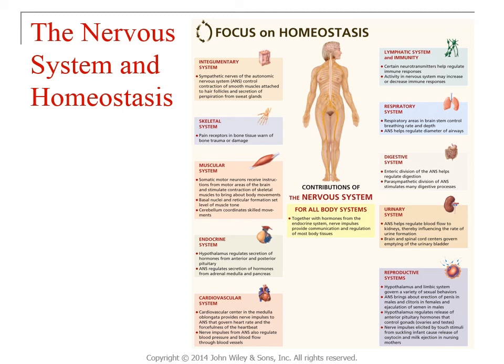Respiratory system, again, controlling the respiratory rate, also the depth of respiration, and also trying to maintain the right diameter on the larynx to allow proper airflow. Digestive system, again, more so tied into the parasympathetic system for the right amount of motility to allow certain things to flow through, but then slow enough for the body to pull whatever nutrition they can from whatever food we're taking in. Of course, the urinary system is more so for getting rid of liquid wastes, maintain proper pH balance at the same time. Reproductive systems, you can go as far as getting the body ready for suckling for an infant, or of course getting ready for any kind of sexual behaviors as well. So again, this kind of concludes the autonomic nervous system.